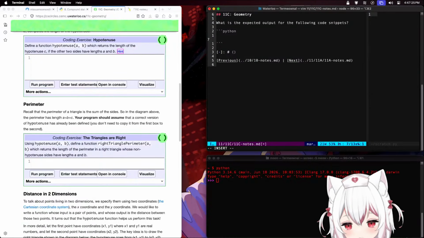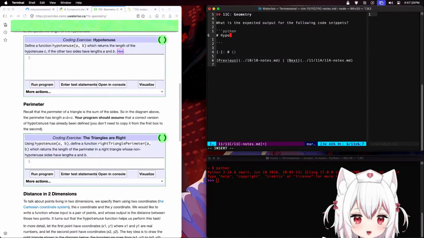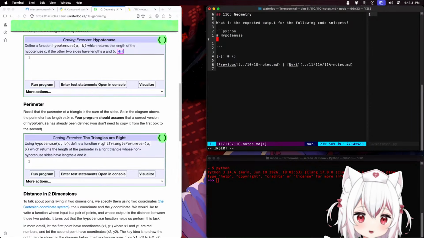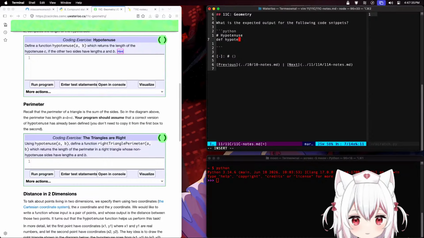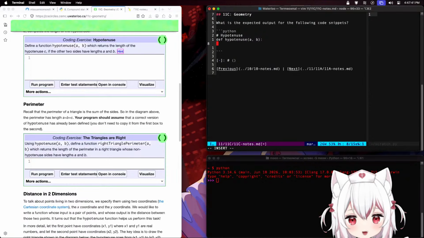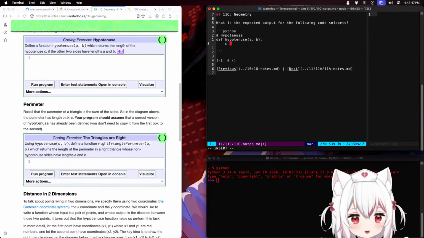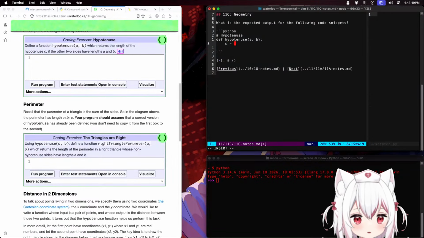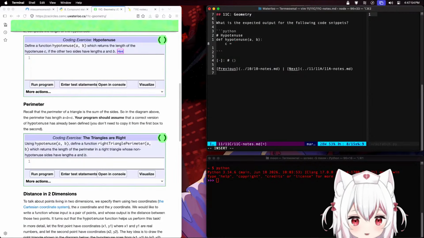Okay, so we'll call this one hypotenuse. We're going to define a function, hypotenuse(a, b), that returns the length C. And then we'll do C equals, we want a squared plus b squared.